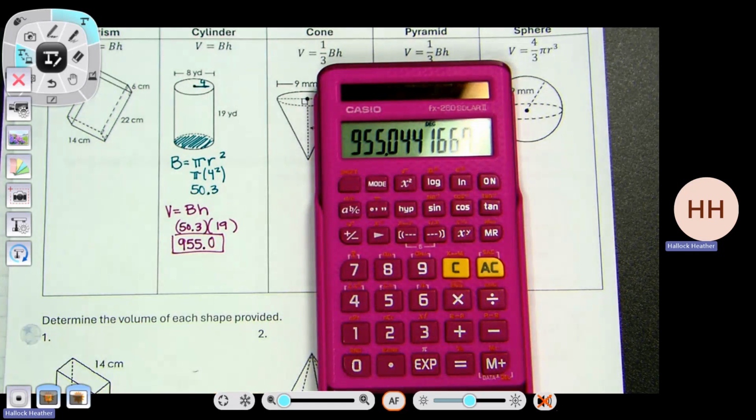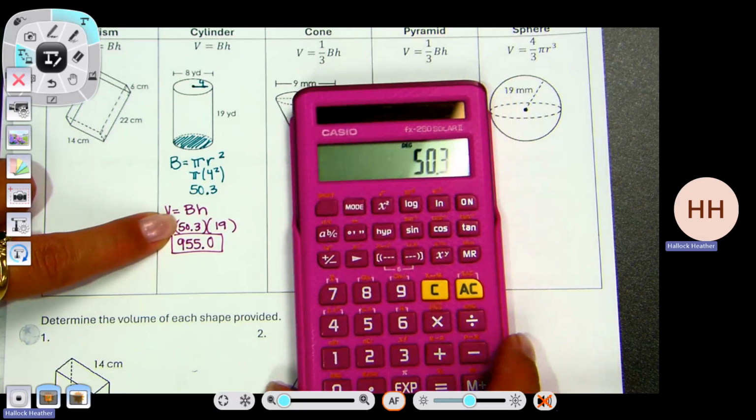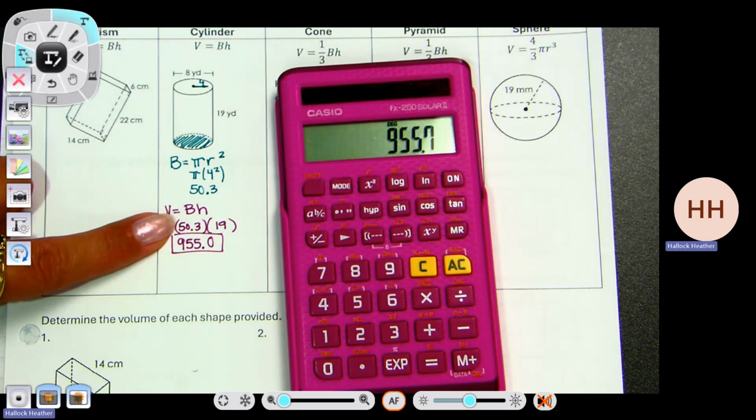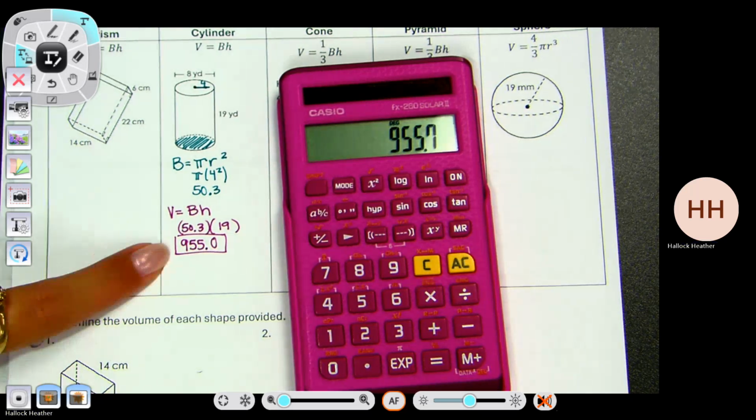Now, if you did clear your calculator and you just want to use this decimal, this is what I'm talking about. You want to stay away from this. If I put 50.3 because that's the rounded answer and I times it by 19, it's very close, but it's technically off. So you want to use your calculator, the whole decimal. Unless you accidentally clear it, then just use your rounded answer that you wrote. I don't want you to have to type everything back in. But by the time you take the EOC, hopefully you're used to just leaving it in your calculator. That way you're not rounding here, rounding here, rounding here, and then rounding in your final answer. Just round once. Not too bad.